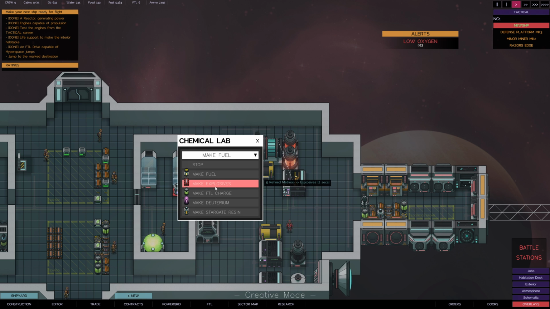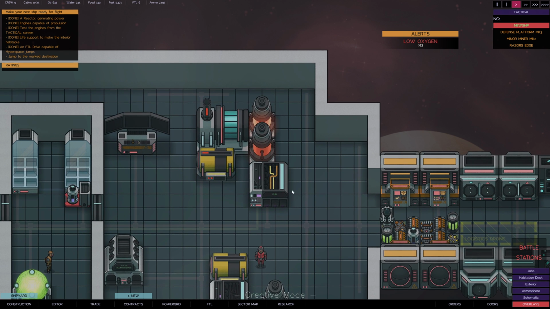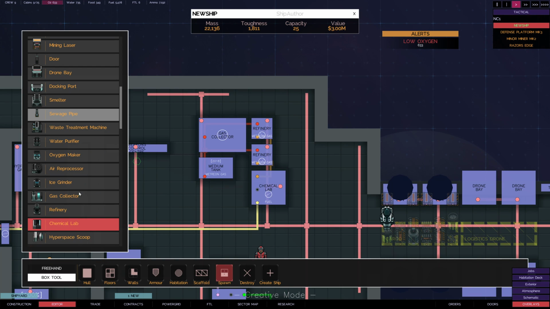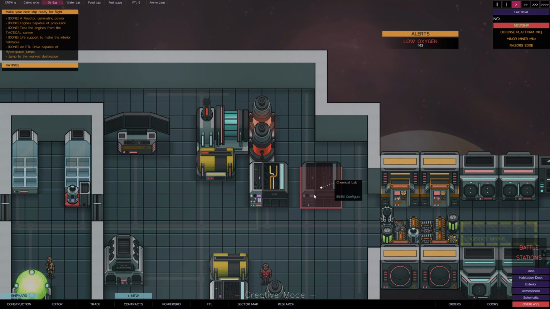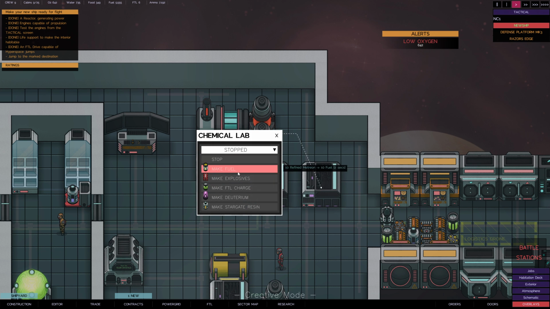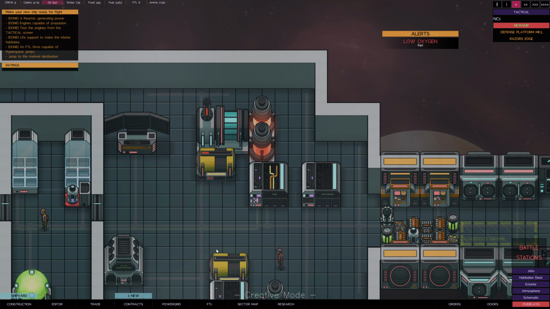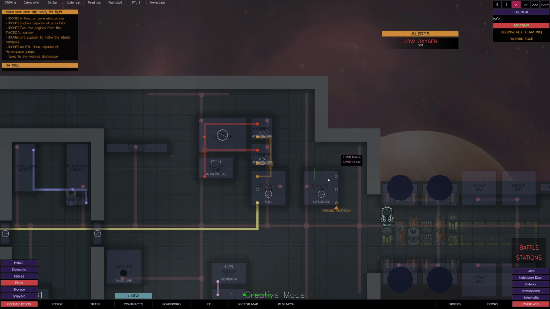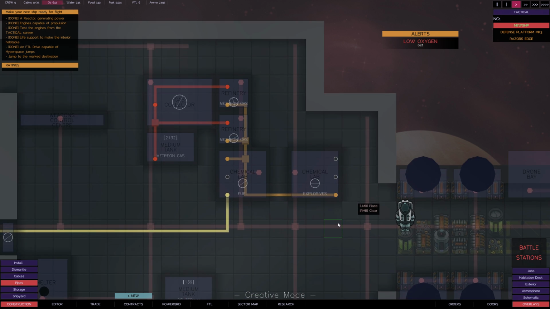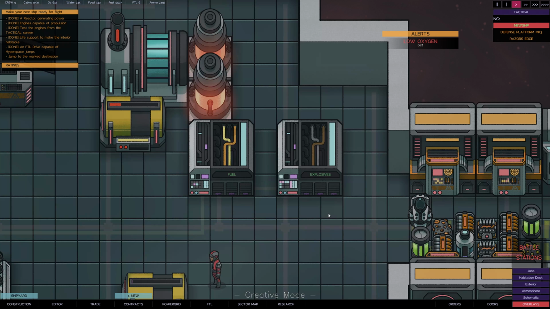It takes 5 refined Metreon. So alongside this one, we can just install another chemical lab. We will rotate this around just to get the power cable there. Speed it up to get power. Okay, right click on them, and we'll do explosives. We just need to run a pipe to them. Refined Metreon, we'll just run it over like this and straight up. So we're connected, and there he goes.